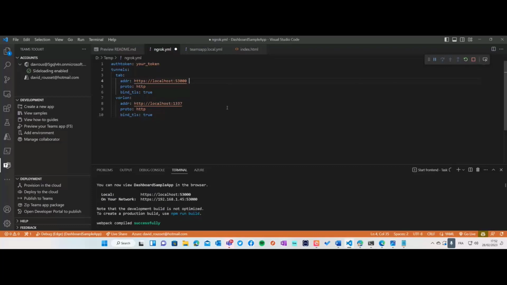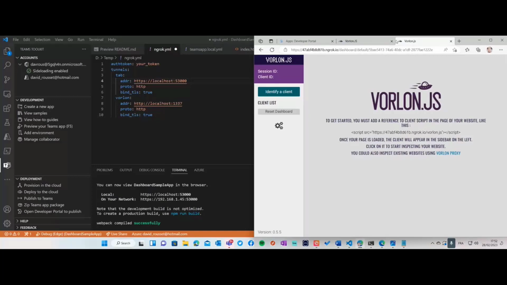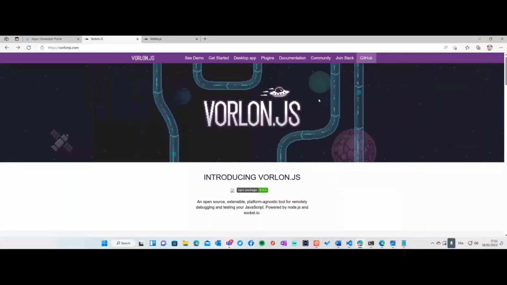So I'm going to present a project I've been working on in the past. It's named Vorlon.js, an open source project I was working on a couple of years ago, and I'm currently updating it with a Teams team in India working on the Teams mobile platform. They are doing amazing work to take the source code that was 7-8 years old, fix it, and improve it. So I'm going to show you the existing version of Vorlon.js.